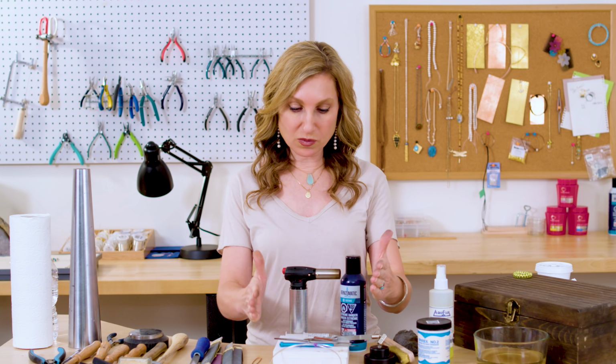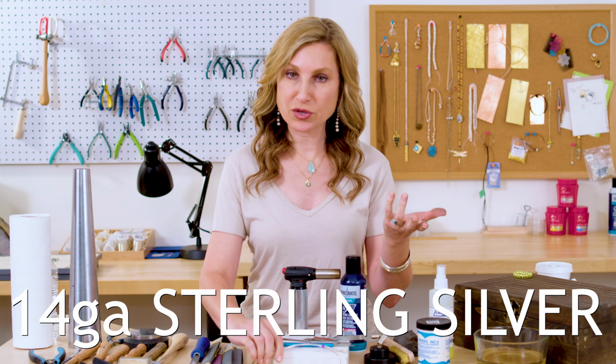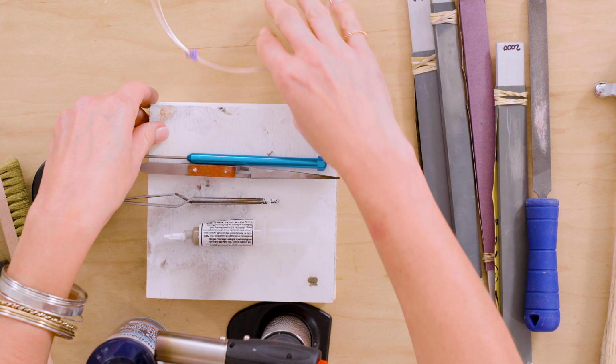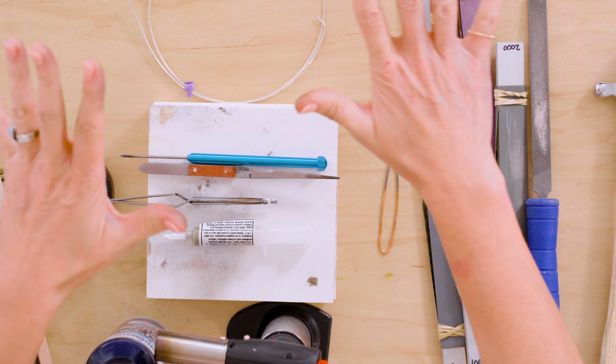So I made 3 bangles, all sterling silver. One's oxidized, one's texturized, and one is plain and shiny. So I showed you how to do all that. You do need a few tools. The most important is right here in the center. This is your soldering station. Obviously, you need some sterling silver wire. I used 14 gauge. You're gonna want a fireproof surface. These are soldering blocks, but you can also put something bigger underneath it. It's probably important that you use either a piece of granite or marble or a backer board, something.